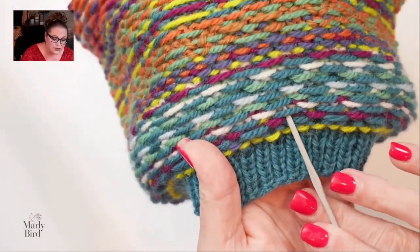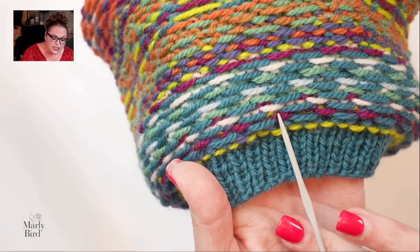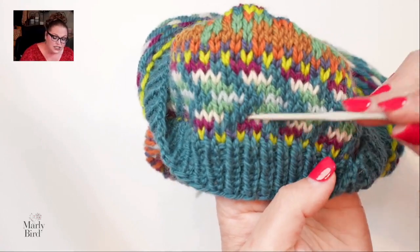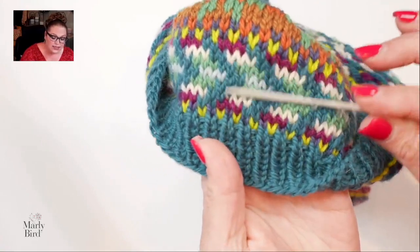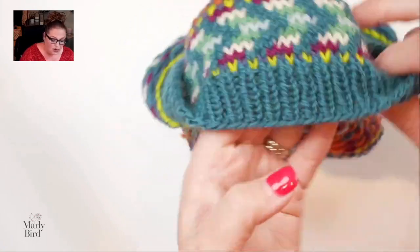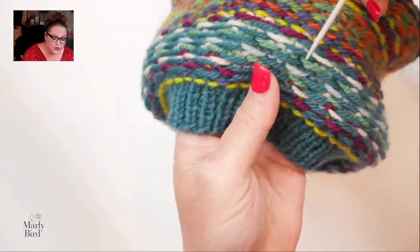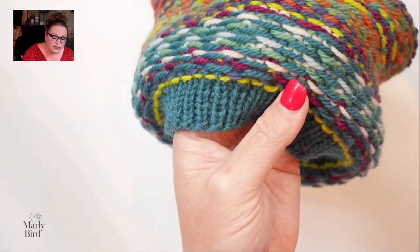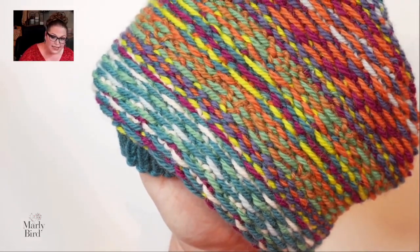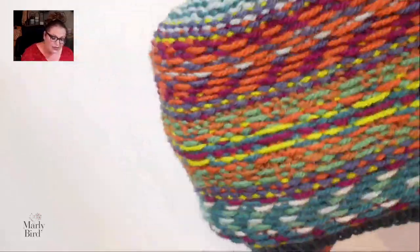Another thing we're going to talk about as we're doing this, notice my floats are nice and spaced out from one stitch to the next so that they never bunch up my stitches. My stitches are never puckered up, right? Everything's nice and smooth, and it really just looks like one stitch goes to the next, and the yarn that floats behind them is the same distance as what the width would be of those stitches, okay? So that's going to be really important. You want to make sure that your floats are all really nice and consistent and none of them ever bunch up. But isn't that pretty? So that's what float porn is, everybody.